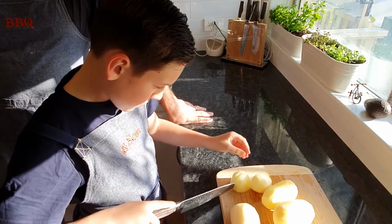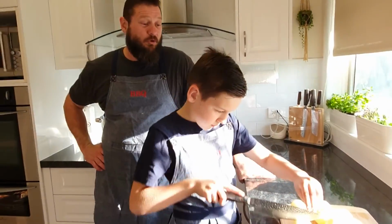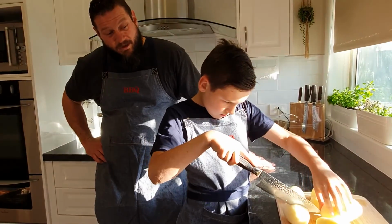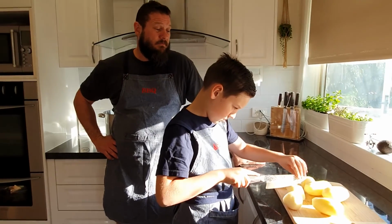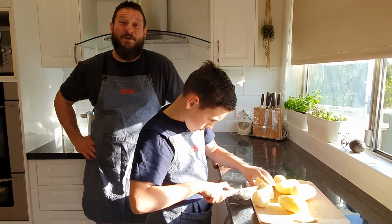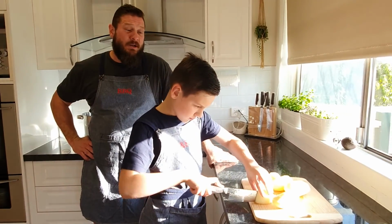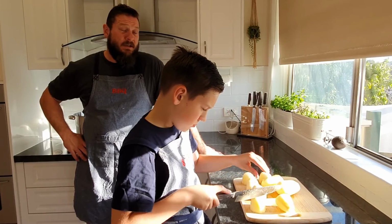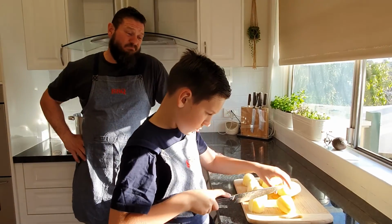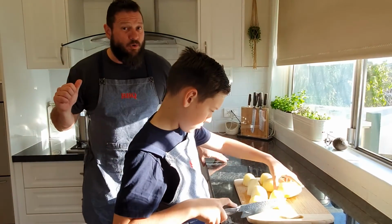So the way I like to do my potatoes is, these are just standard white ones. I don't know, whatever they're called. Washed, peeled, cut twice. Well, cut three times, I suppose. Half and half again. Into boiling water for about 10-20 minutes. Get them all a little bit soft and squidgy on the outside. Drain. Sit for about 3 or 4 minutes. Put them back in the pot without the water.